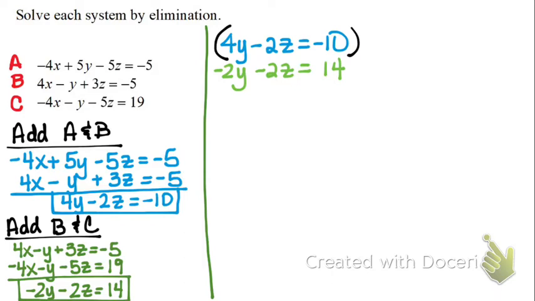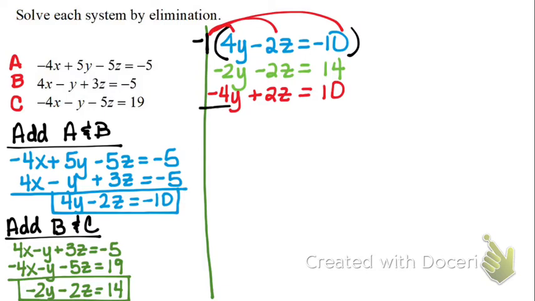So I'm going to multiply. We decided to eliminate z, so I'm going to take this equation and multiply it by negative 1. I'm going to write it right under it. So if I do that, then that equation becomes negative 4y plus 2z equals 10. And now we are finally able to solve for y. Go ahead and add those two equations together and get your answer for y. Finding the first number is the hardest. After you find the first one, the last two are simple.